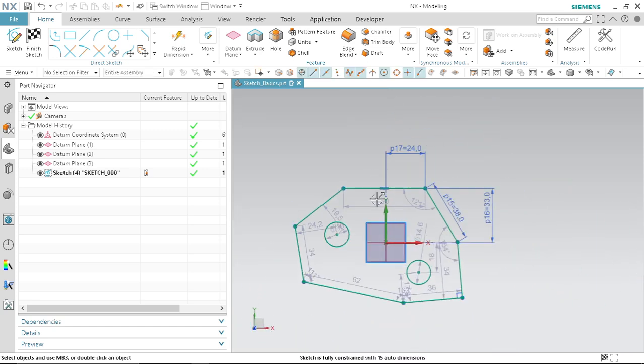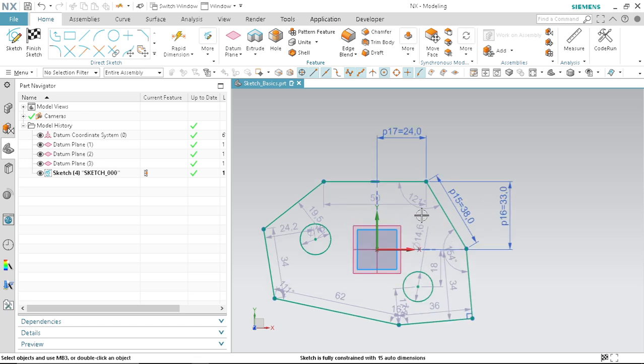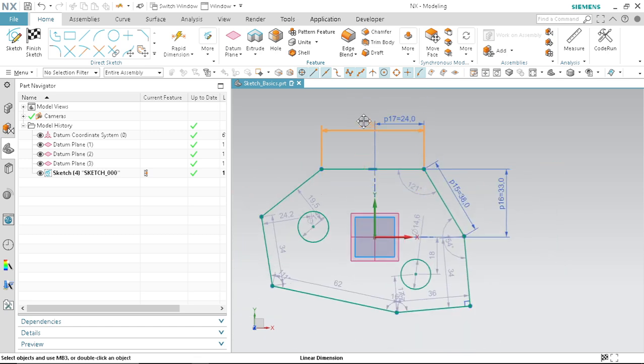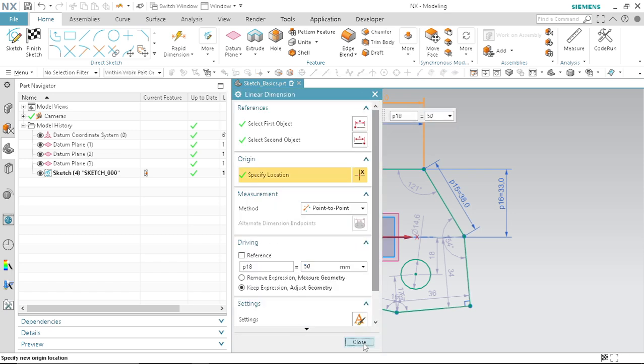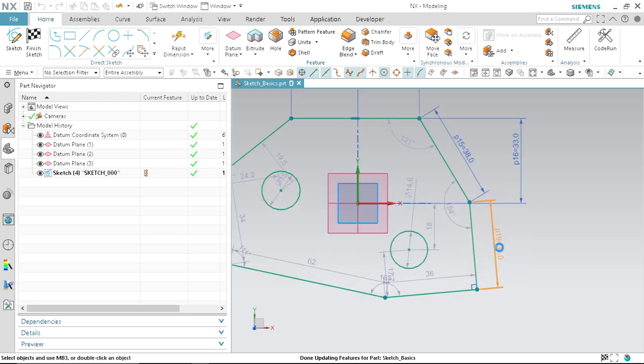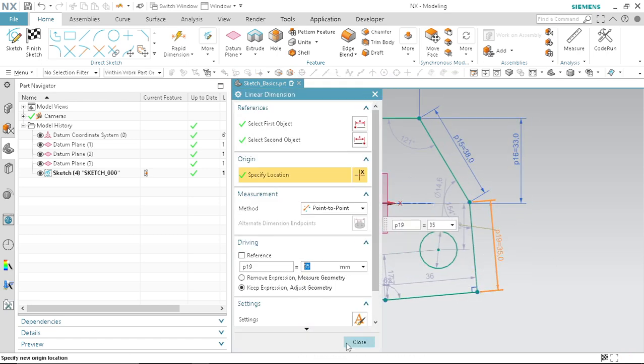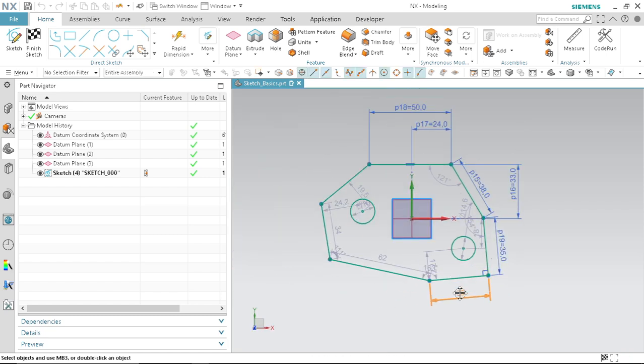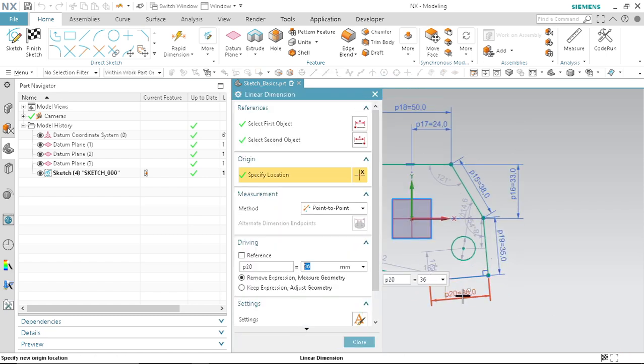So I constrained that line and I will constrain other lines with respect to that. See, the blue dimensions are given by us. The gray dimensions are generated by the UGNX software.